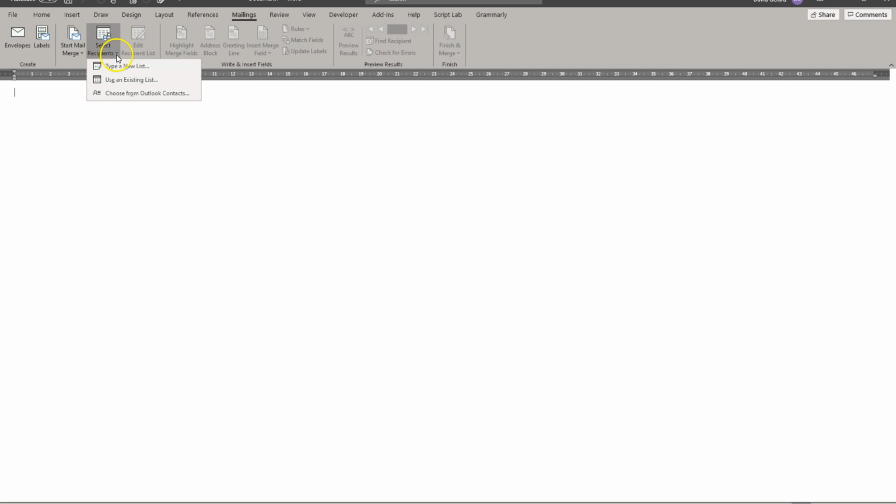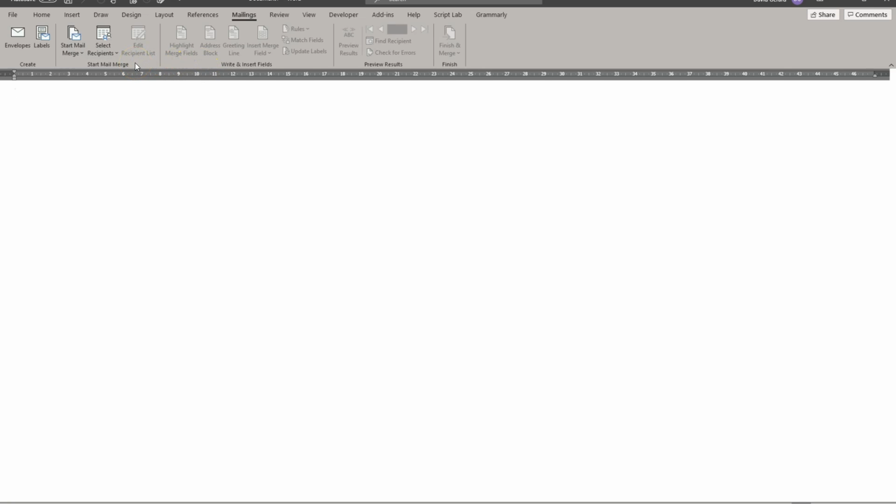When clicking on select recipient, we have three options: type a new list, use an existing list, or choose from Outlook contacts.